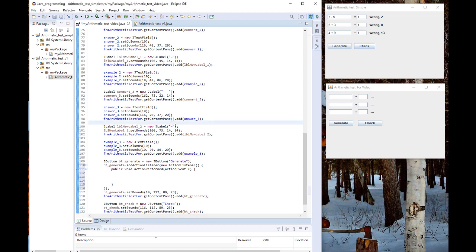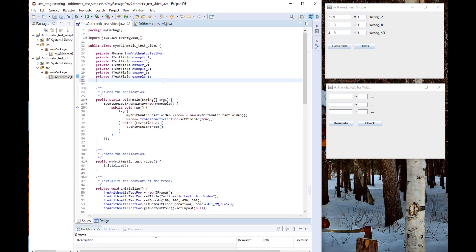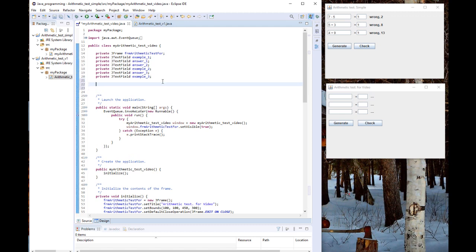How to do that? In the beginning, in the header of our application, in order to enable random numbers, we will have to call the class Random in Java.